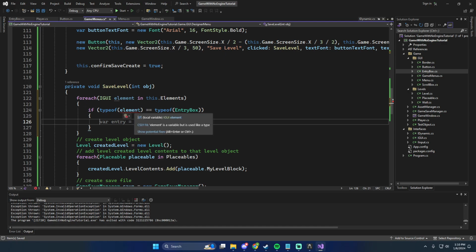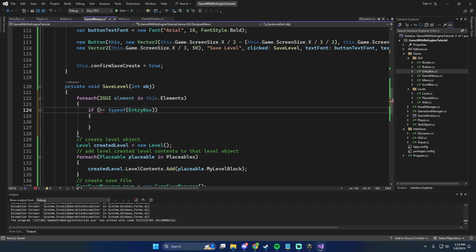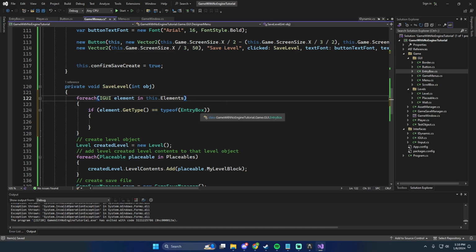Okay, so we can't use it like that. Say element dot get type equals type of entry box.